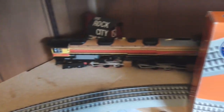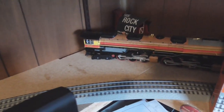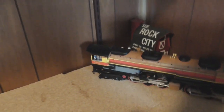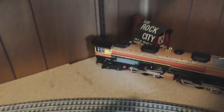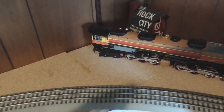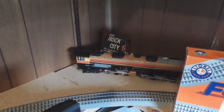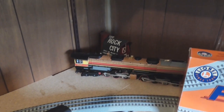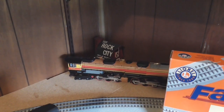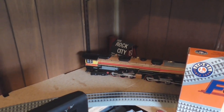But once that is done, where the Challenger is sitting off the tracks right now, very unprofessionally, in the farm area, I'm gonna install a wooden fence somewhere in this area to kind of block it off from the layout itself. And that will be its own little area, have its own unique ground cover. Not sure exactly how I'm gonna do that yet, but we shall see as time goes by.